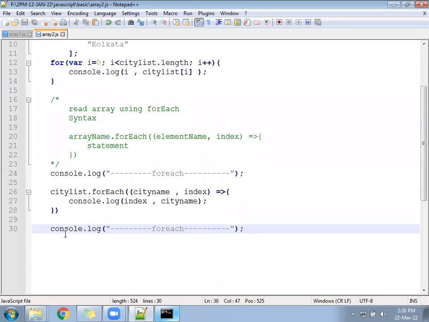After that, forEach will be called for each element, and for each element it will split into two parts, value and position. The first parameter will be value and the second parameter will be position, and then you can print inside.